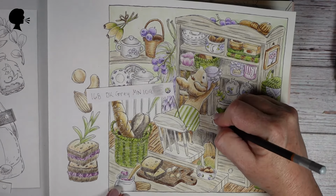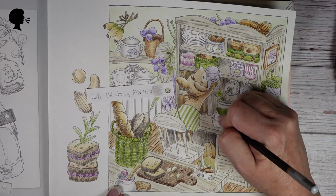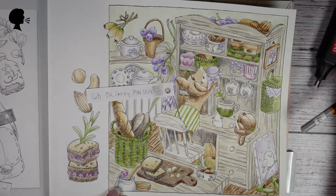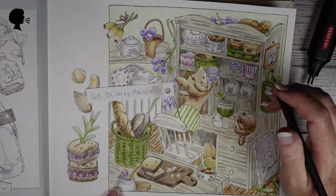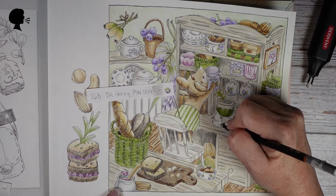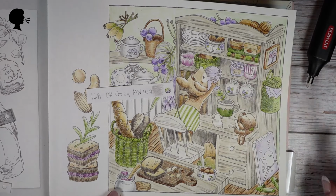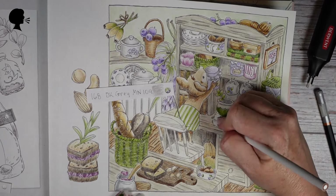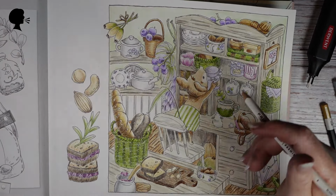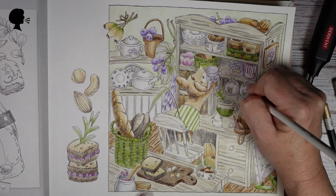Now, there's a lot you could do with this. You could go in with Posca, you could put highlights, you could add some glitter. I thought about putting a little bit of white Posca and going over like that rye bread or whatever that darker bread is, because, you know, to depict like flour.